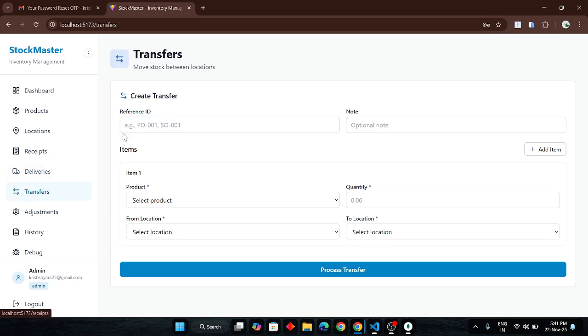From transfer, this is option two. If you want to transfer stock from one shop to another shop, for example from the main shop to the godown shop, here we can select the locations. We take the same example of the phone.